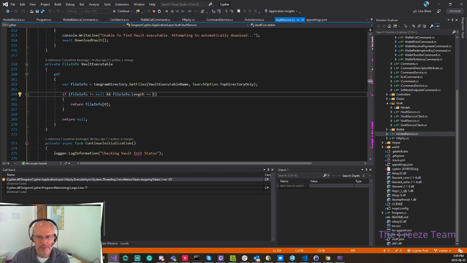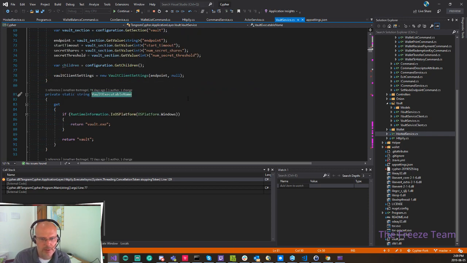All right, vault executable name, which is going to be a constant someplace. So it's either going to return vault or vault.exe. On Windows, it's a vault.exe, and outside of Windows, it's just vault. Okay.